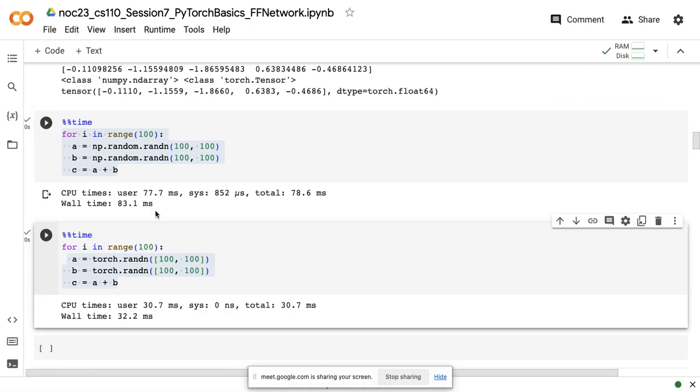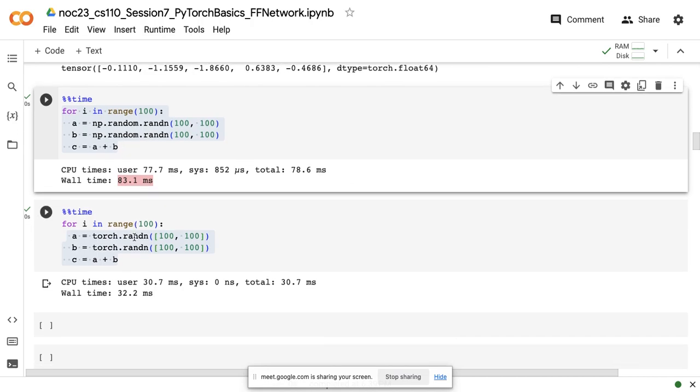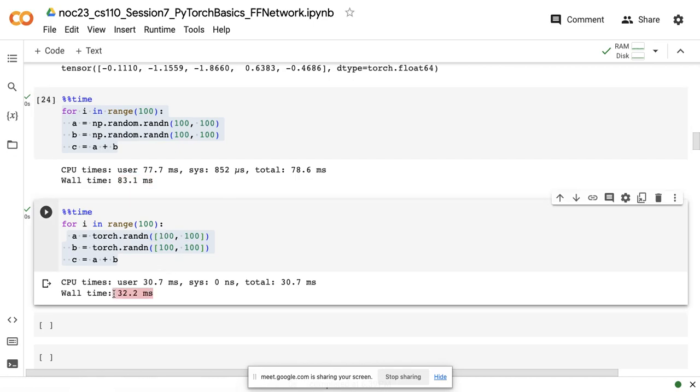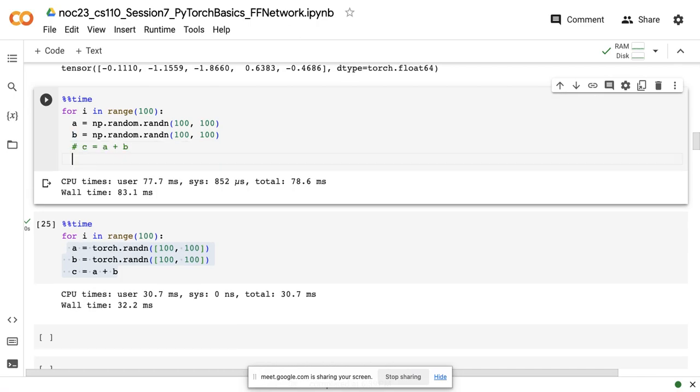Okay, now we can see that typically for a NumPy array to add 100 cross 100 matrices it takes maybe 83.1 milliseconds, but for tensors of the same size it takes 32 milliseconds, which is quite less than half of what we have seen here. So maybe 3x speedup with respect to it, which is pretty good, right? Let's do another thing. This is still a very small basic operation. Let's do a matrix multiplication and see how much time it takes. So I have to write np.matmul.